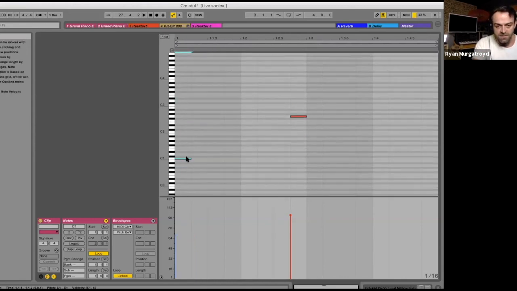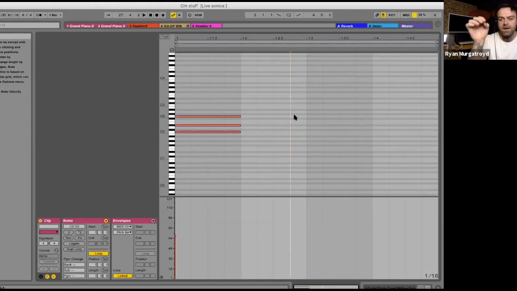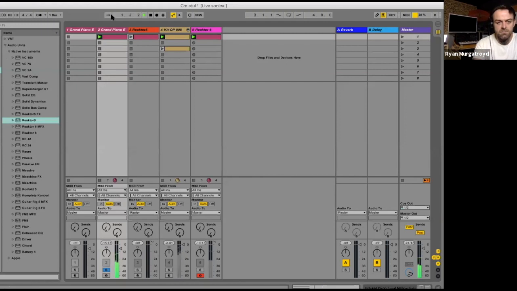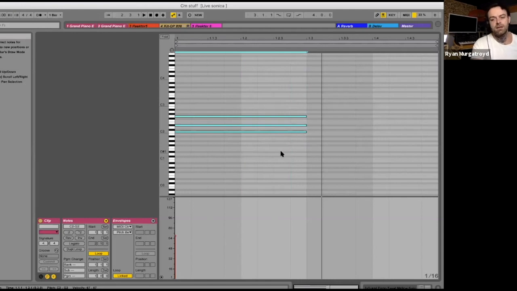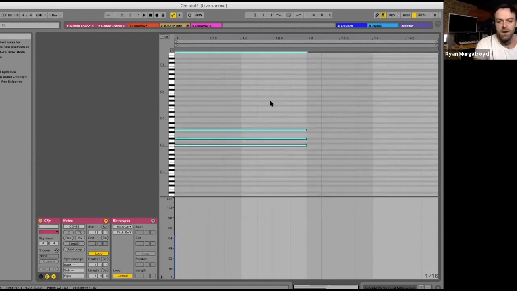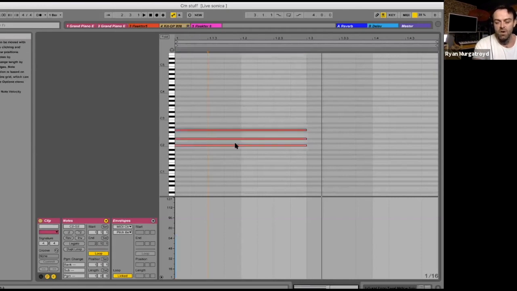I'm gonna take, as I said, the world's most simple chord. It's a minor triad, all right? And I'm gonna play it in the most basic possible way that you can play it, which is all in the same octave, at the exact same velocity, bang, smack, yeah? And it's soloed, so let's just, all right. Arguably the world's most boring chord. Well, not really, because it's got that minor tension, but it's the most boring way that you can play minor. 1, 3, 5, same octave, no velocity differentiation, boring, okay?